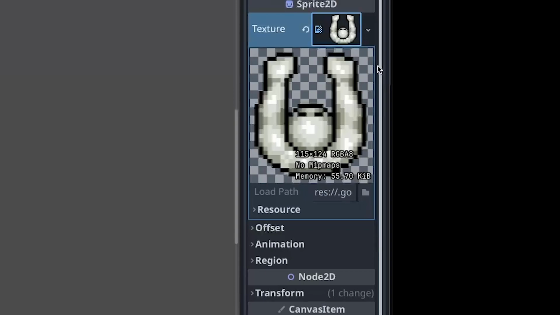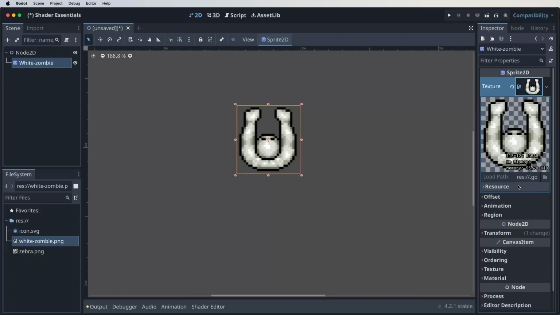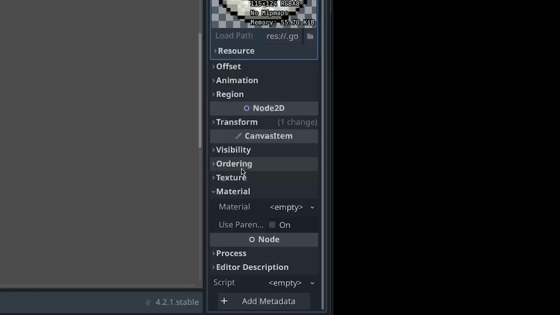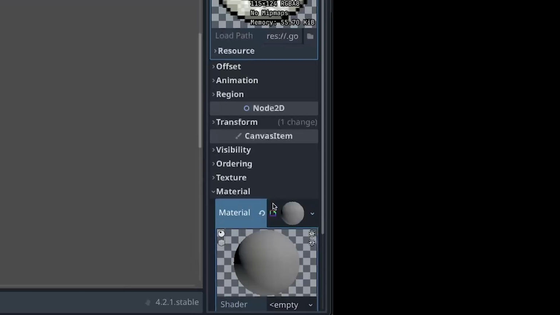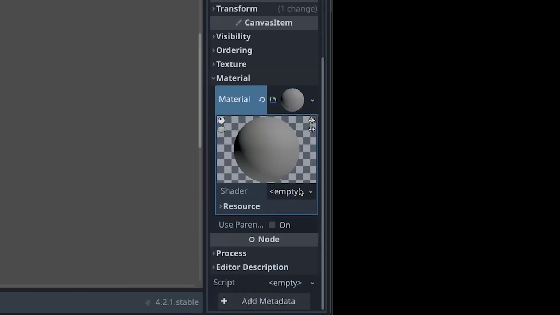In some situations, it's really important to know the dimensions of your texture. So if you ever need to know them, then you can find them right here. Now let's scroll down, or just move the mouse down, to the section that says material. That's where we can create and add our shader material. Inside the material section, you simply press on the empty slot. Here you add a new shader material and scroll down a bit. Now you press on this slot and this is where we can create a new shader.